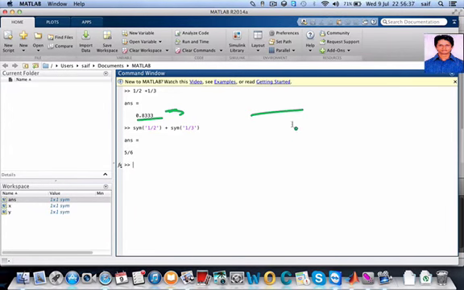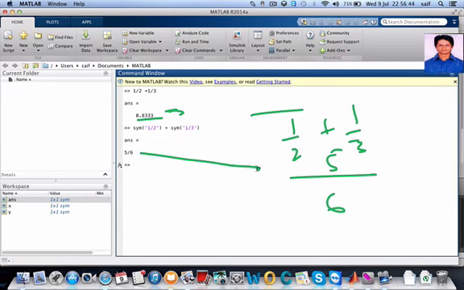See, like this calculation, 1 by 2 plus 1 by 3, we'll get the LCM 6, 2 plus 3 is 5. So we'll get the answer. If you want to get the answer in a rational way, you do it in this one. If you want to get an accurate answer like all the division, then just simply write this one. You can use this command to find that answer. You can also write like this, sym bracket 1 by 2 plus 1 by 3, close it, check. We'll get again the same answer what you get here, 5 by 6. Okay, so this is the symbolic one.